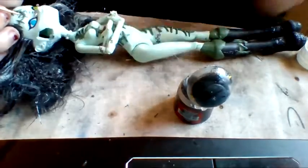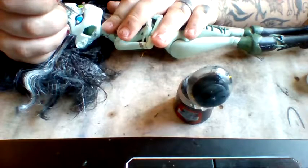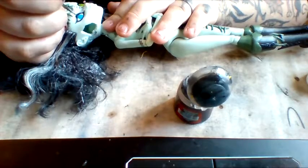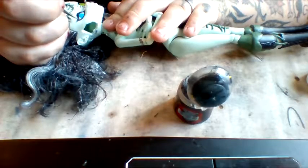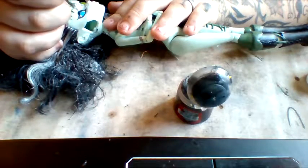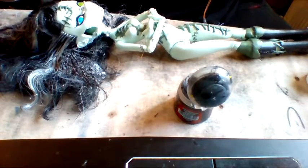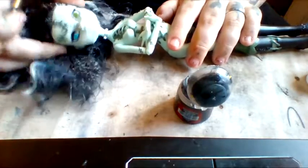I'm not gonna do as much, so pretty much what I would do is, let me just put the doll down a bit, I take it and I go from not the sharpest edge. What I do is I take it and I just run it through the eyeballs, the eye pieces, and just pretty much make a lid. So again, it doesn't look bizarre, and it doesn't look like she's just staring into your soul.